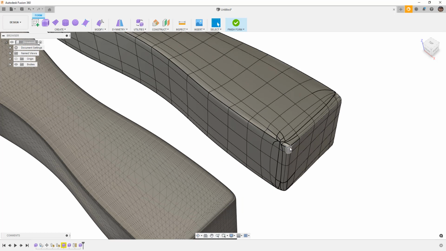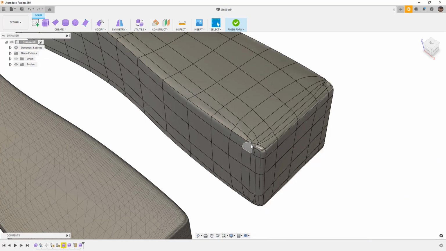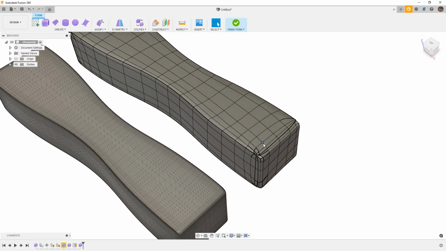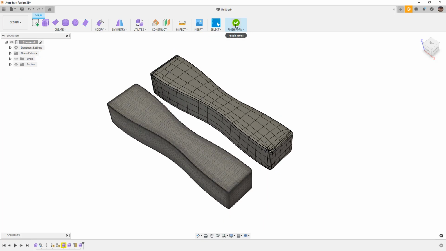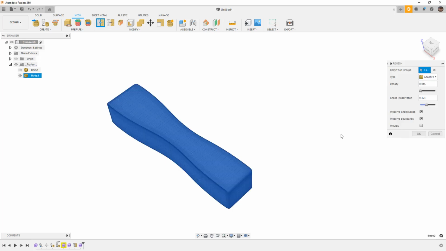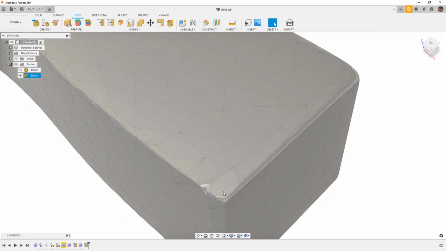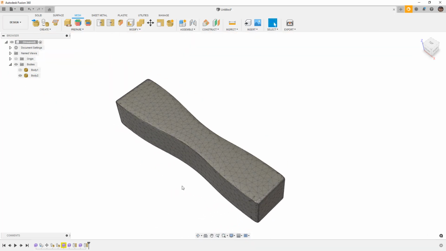It's still not handling these corners very well. You can see a lot of creases were created and a lot of pinching happened. But we could delete some of this and work with just the major faces and connect them manually. Once more, that is a potential problem, but using the remesh option is probably a good first step. And then reducing the mesh count is another good step. Again, trying to get down to a simpler version where the corners themselves are not causing problems, but it's just something that we're going to have to deal with anytime we're bringing in mesh or STL data.